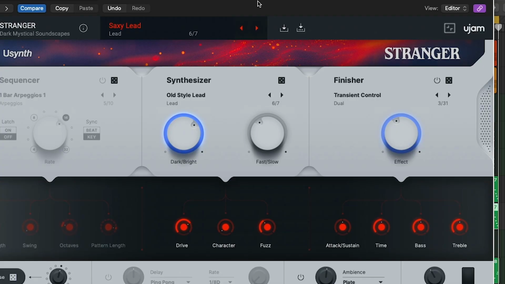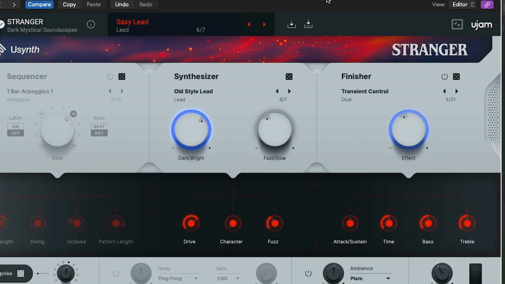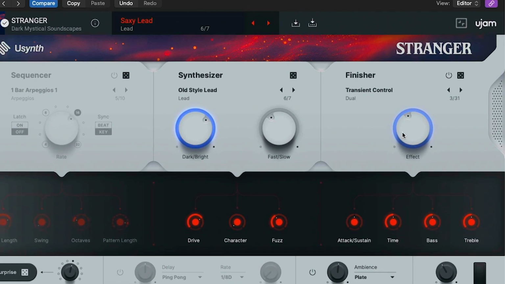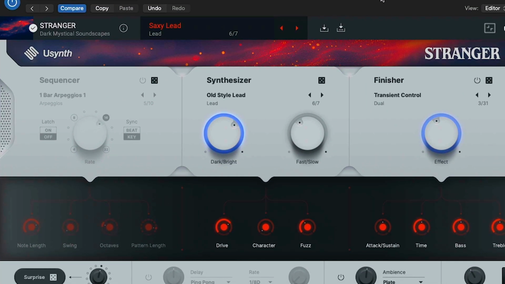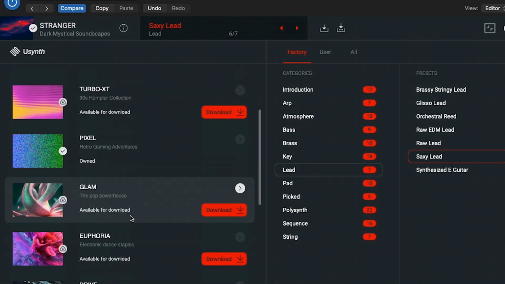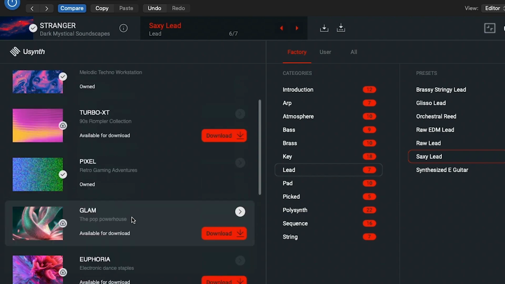But what this is great for is getting you some really cool sounds quickly and giving you some really cool parameters that you can adjust really fast so you can create things quickly and not have to waste a whole lot of time. So I really do like the Usynth concept. I've reviewed some other Usynth like sound packs before on here. So you can feel free to check those out.